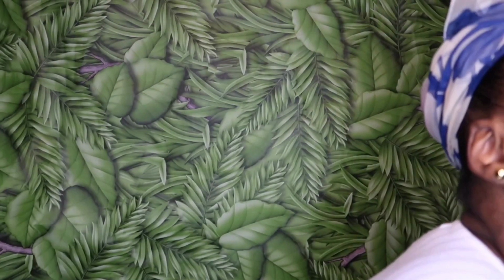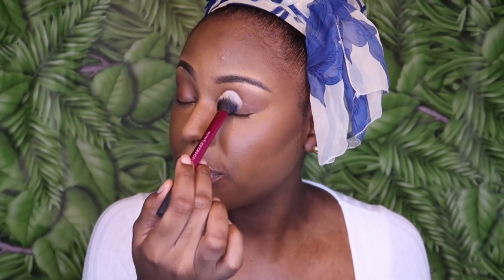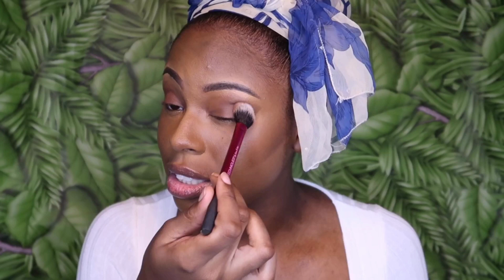Right, and then now I am going to put a little bit of that color that I put on my cheeks, that contour color, on my eyes. And I just like my eyes to be a little bit darker. I don't know why, but when I put on my lashes, it just looks good. So I am going to slap that color on just a little bit on my lids. And I would say this is a perfect thing to do if you're not really into eyeshadow, is to add some dark pigment to your eyes to kind of make them look more sunken in, because Lord knows I have hooded eyes, so it does not look sunken in whatsoever.